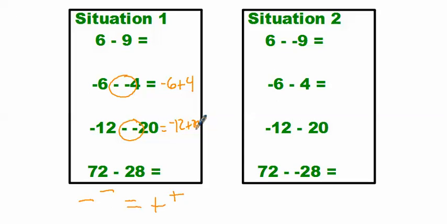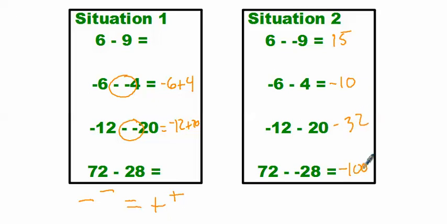For situation 2, so again, we were subtracting the numbers, looking for which one was farther from 0. That's which one had the sign. And the little added bonus rule is subtracting a negative is equal to adding a positive. For situation 2, let's go through this. So using my little trick, I'll just go ahead and give you the answers. The answer here is going to be 15. The answer here is going to be -10. The answer here is going to be -32. And the answer here is going to be -100.